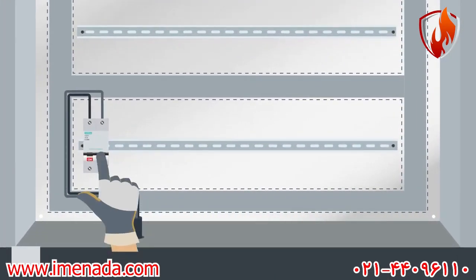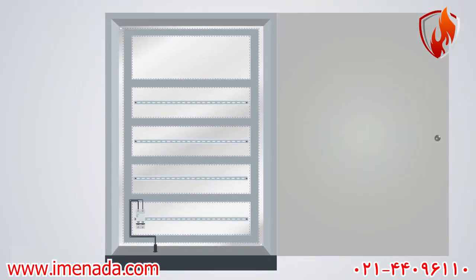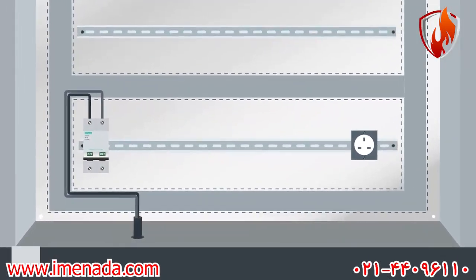Furthermore, we can connect and disconnect the whole power to the panel manually using this MCB. Now that we have electric power inside, we should distribute it between different devices. First, we need to supply the utilities of the control panel, like the lamp, fan or heater, and socket. Let's consider a separate MCB for each of these devices.